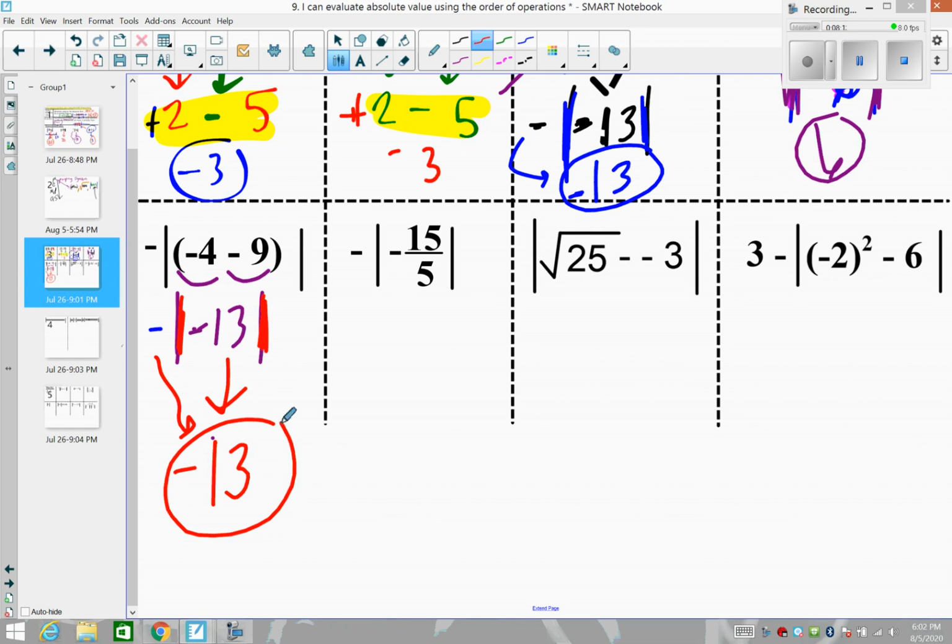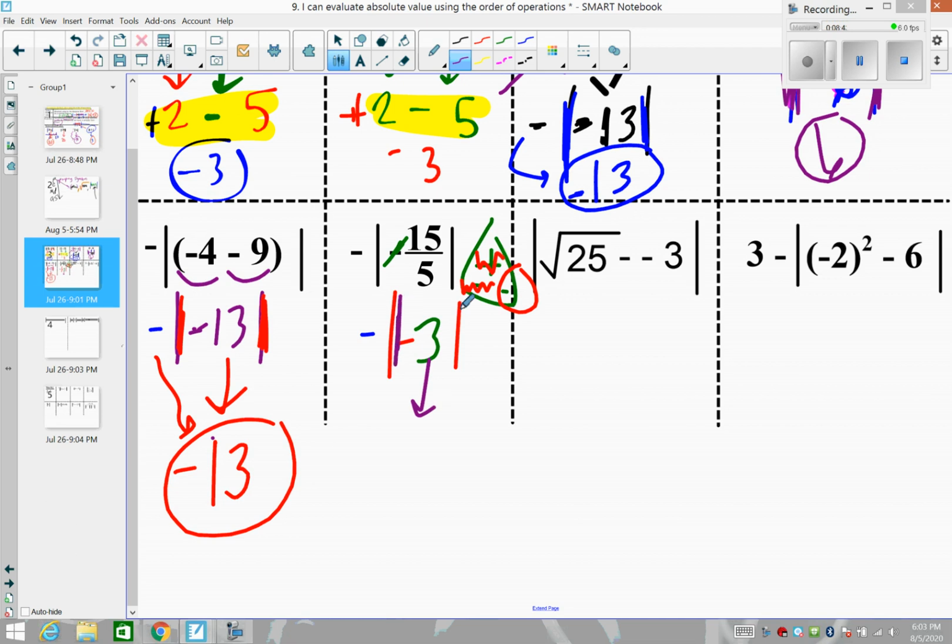All right, we're going to go over it. Let's see how you did. So now this is a situation where you have a negative out front. So I'm going to attach the negative to the numerator. You really can attach it to either, but you just attach it to one. So we have 15 divided by 5 is 3, and that's a triangle problem. I attach the negative to the numerator, so that's negative 15 divided by positive 5 is negative 3 in the absolute value. And we have the opposite sitting outside.